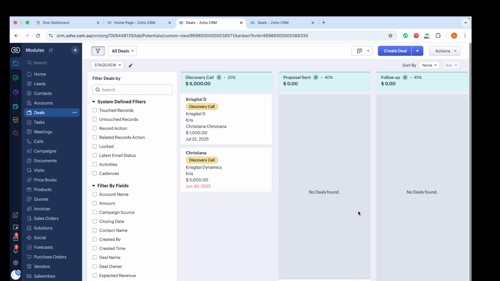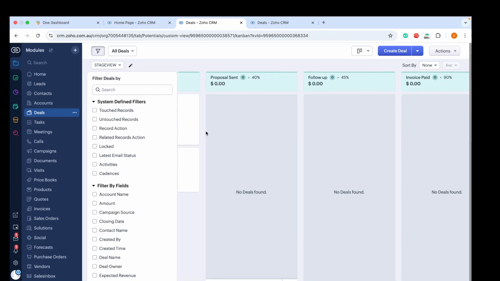A pipeline is like the sales process from when you get the contact or the lead and they become a contact. The next thing is you want to initiate a contract with them. So let's say the beginning is where you have the call with them, which is the discovery call.